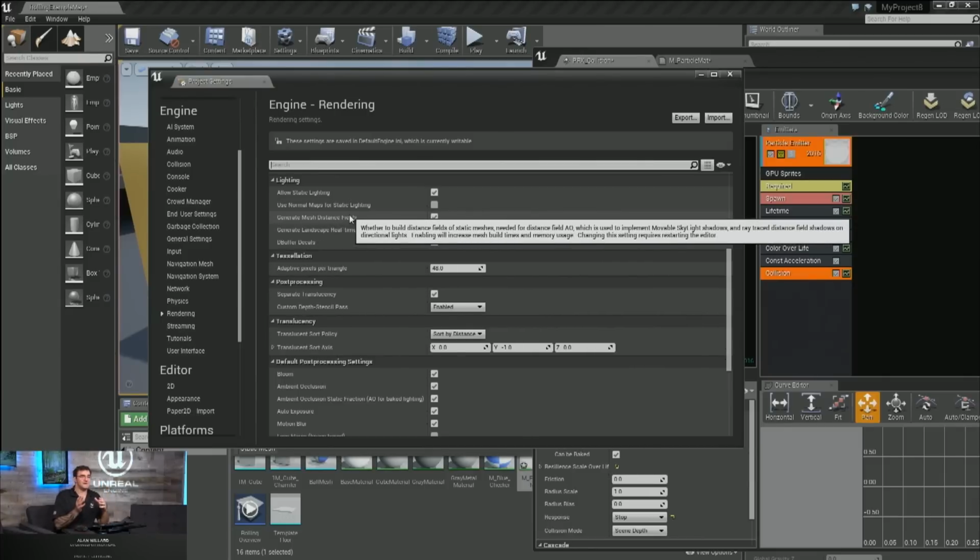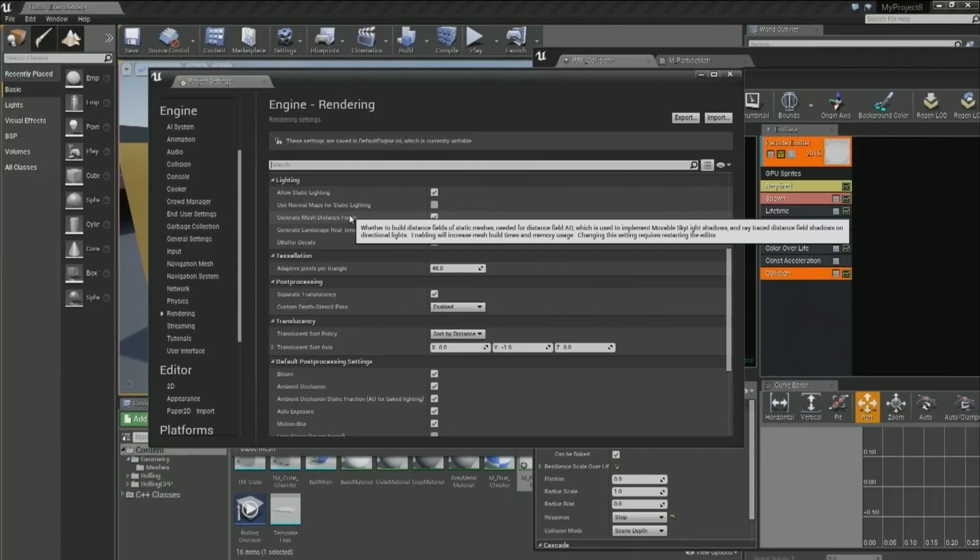We use these in a number of different ways. We can use it for ambient occlusion. We can use it for material effects where you know that two objects are coming near each other, not even touching, but just near, and their surfaces can react to each other, things like that. In this case, we're going to be specifically using it for collision, but it does have a lot of other usage.